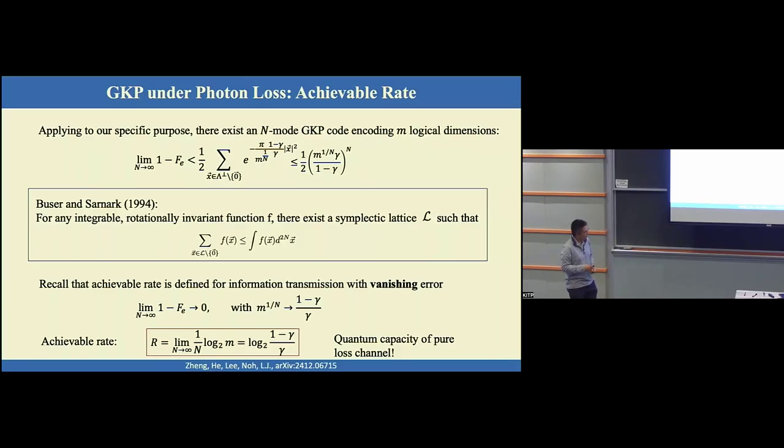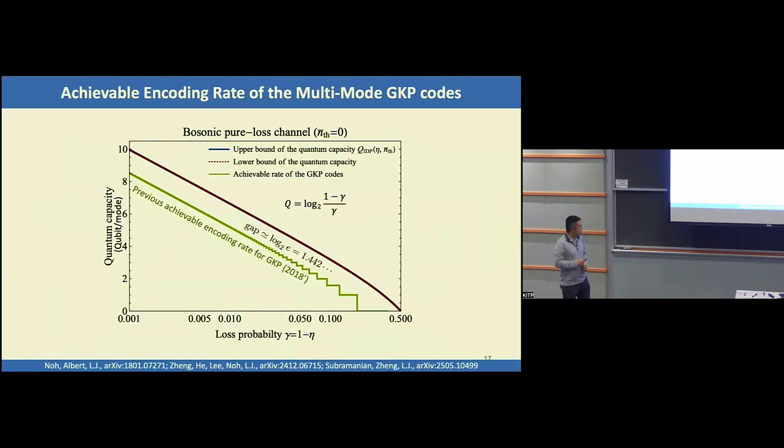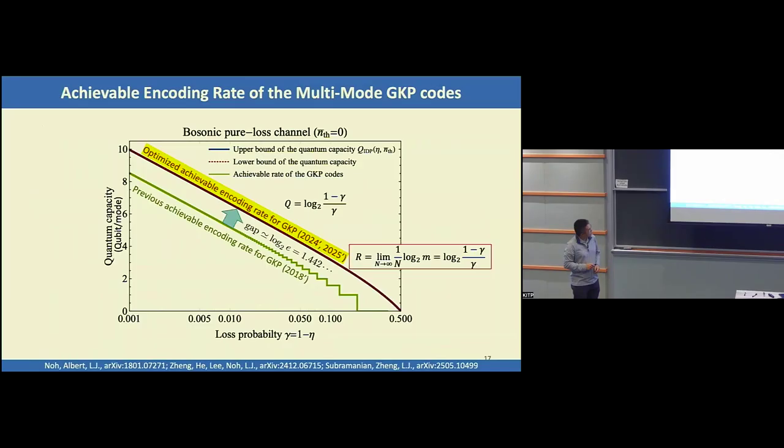So that basically shows that earlier we only knew there was a bound which had a similar scaling, but now we can actually close the gap and claim we can achieve this channel capacity. And there's also another technical detail which we overcame recently, because when we close the gap, it only works for some special points of loss, and we can overcome those special points of loss by combining a single mode GKP code with a quantum polar code, so that effectively at the logical level, you can achieve this channel capacity for any loss rate. But those are maybe a bit more detail, and I would encourage people to look at these 2 arXiv papers for the detailed proof for the channel capacity achieving codes.